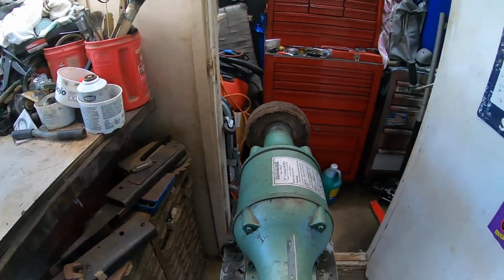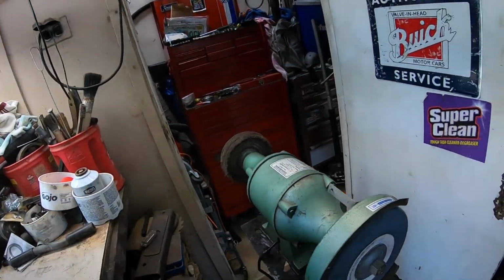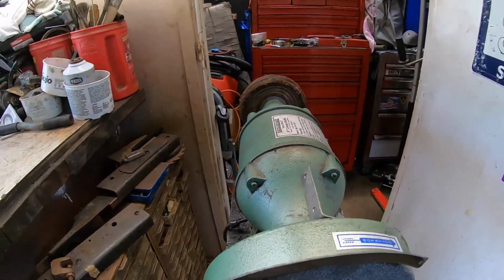Anyways, that's what Super Clean can do with an extremely oily thing. There's like two different types of oil. I think actually there's probably grease on there too. So just grease, and then it looks like there's some red oil, and then the metal and dust from the wheel on there as well. So that thing was, whoo, very nasty. So nice to see Super Clean able to get something that dirty clean, and very cool to see the beautiful color of this grinder on display. A very nice looking thing.